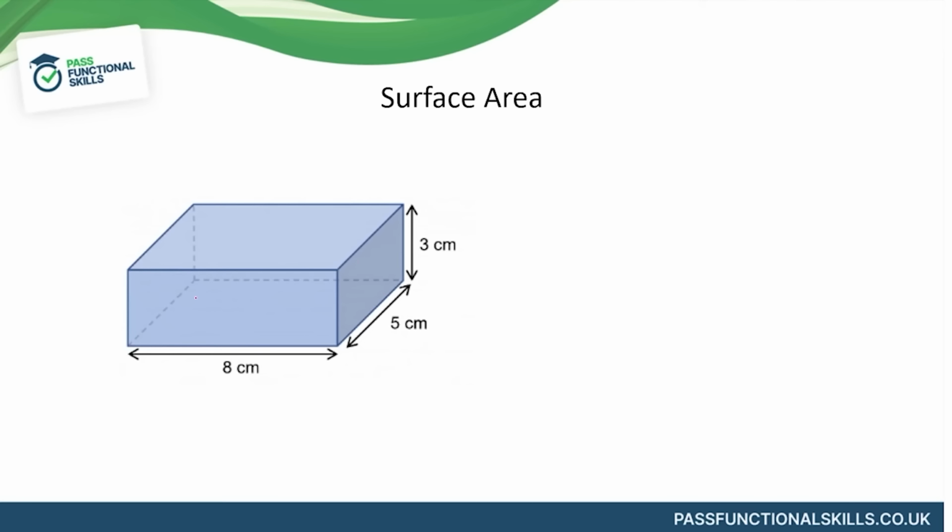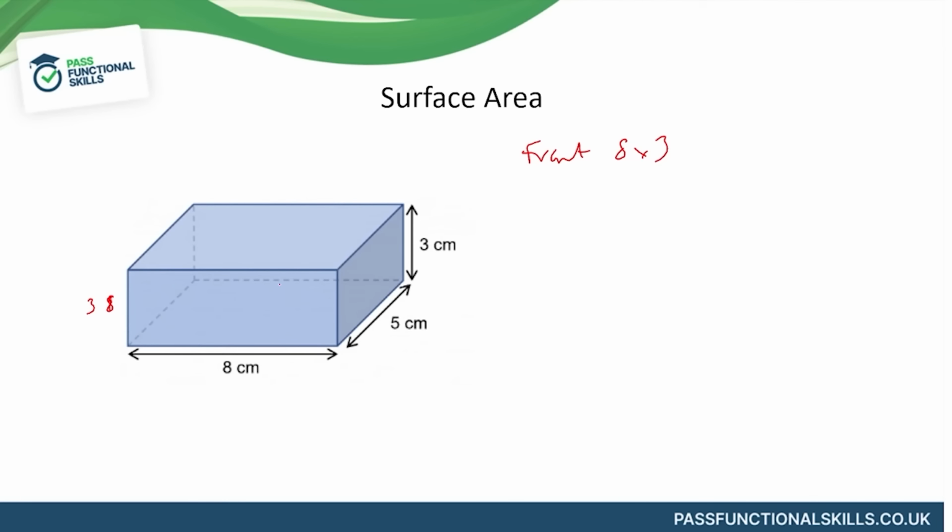So what we need to do is just, I would say for a cuboid, I would deal with it in stages. So first of all, let's work out the area of this rectangular front. So this is 8 by 3. This is a height of 3. Don't know why I wrote 8. So the area of the front is 8 times 3.